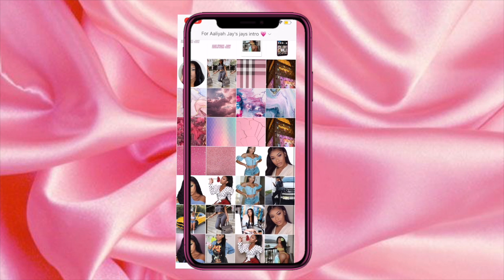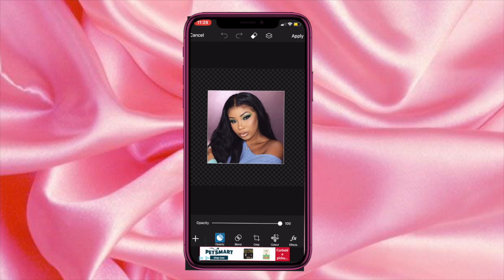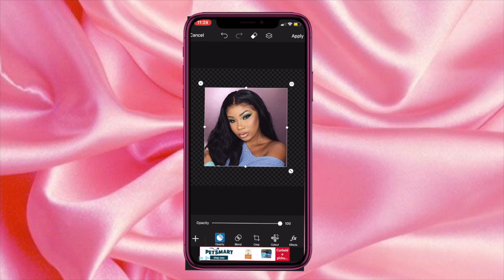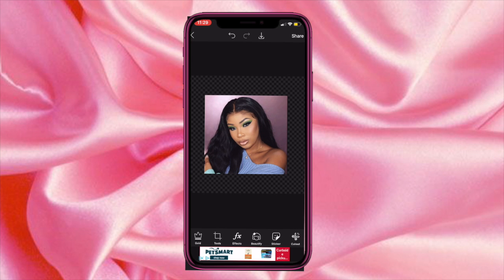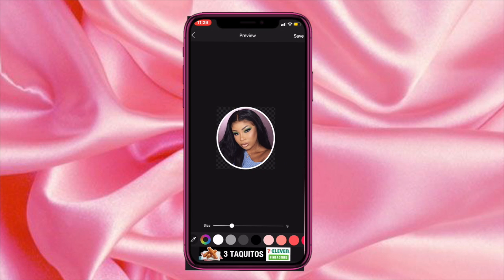And I'm going to hit add photo, and the photo I used, we're just going to use this selfie. I can't find the picture that I'm looking for, but I'm going to size it up and I'm going to hit apply. Now I'm going to go over to the toolbar and hit tools and hit shape crop. Then I'm going to choose the circle and size it up. Next, I'm going to hit the arrow, and now I can just size it down. You can change the color to whatever color you want if you want a ring around it, but I like the white. And then I will hit save, but I already got it saved on my phone.